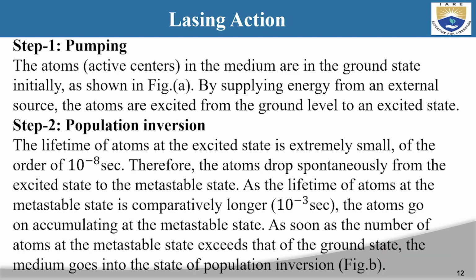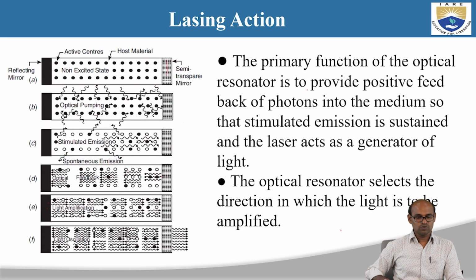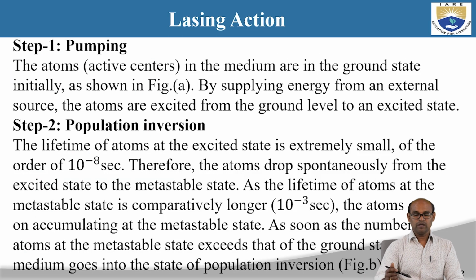So step 1 is pumping. The atoms, or active centers, in the medium are in the ground state initially, as shown in figure 1A. So this is figure 1A. Okay. By supplying energy from an external source, the atoms are excited from the ground level to the excited state. So that is what it's saying.